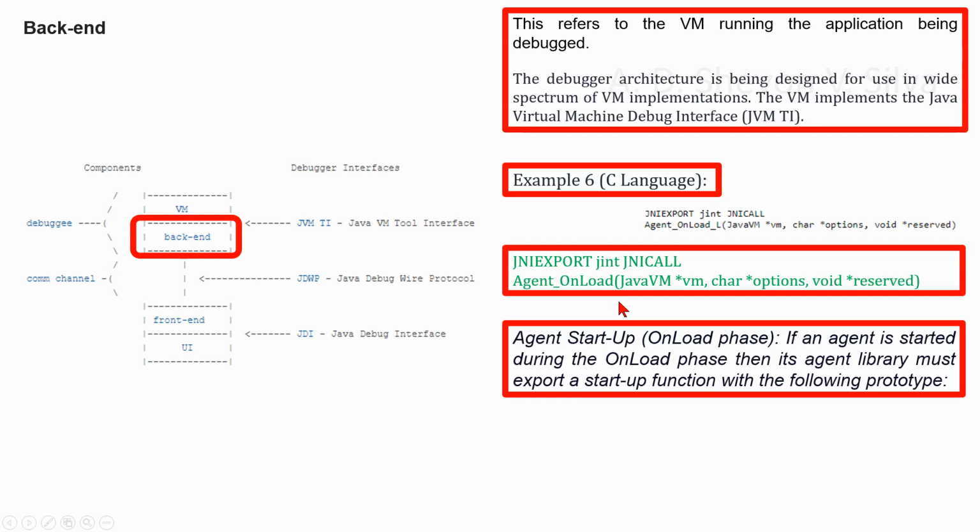Since the VM is not initialized during the OnLoad phase, the set of allowed operations inside Agent_OnLoad is restricted. The agent can safely process the options and set event callbacks with SetEventCallbacks.